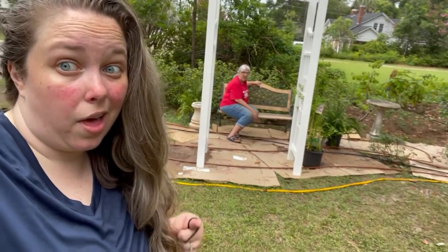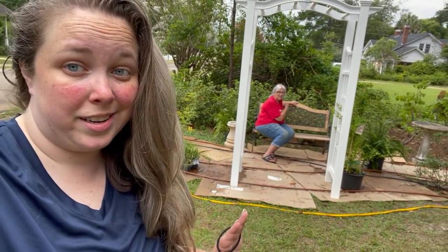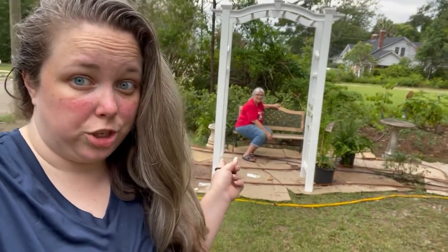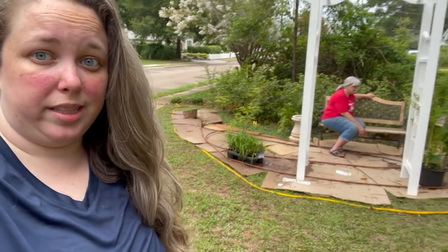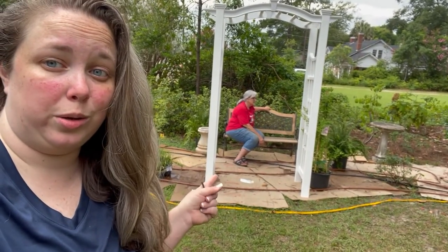Yes, so you saw on the other side, Mom and I showed you the entire how to put drip in your garden bed, but she's already started putting it out all the way here. And it's running. It's watering the things that are there. So it's working, which is nice because she'd been dragging a hose over here every day.